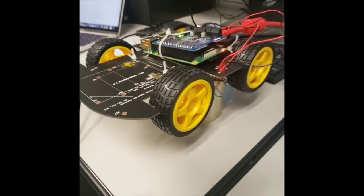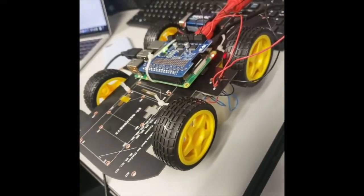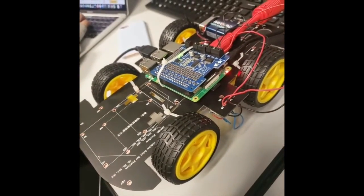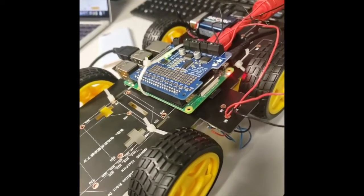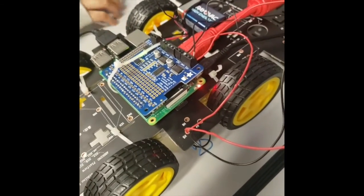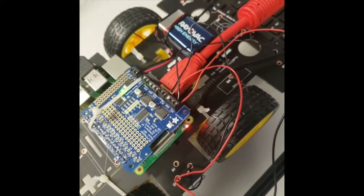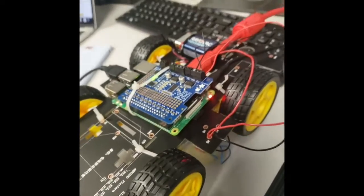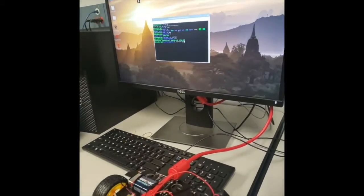All right, so this is our Raspberry Pi controlled robot called Paloma. There's a motor shield on top of the Raspberry Pi, stacked onto the GPIO with a header. The motor controller supplies the motor blocks through which the DC motors are driven. As you can see, it's taking 9 volts to supply power to the DC motors. And I've got it set up to run 2 ways. We can execute a script from the Raspberry Pi itself.